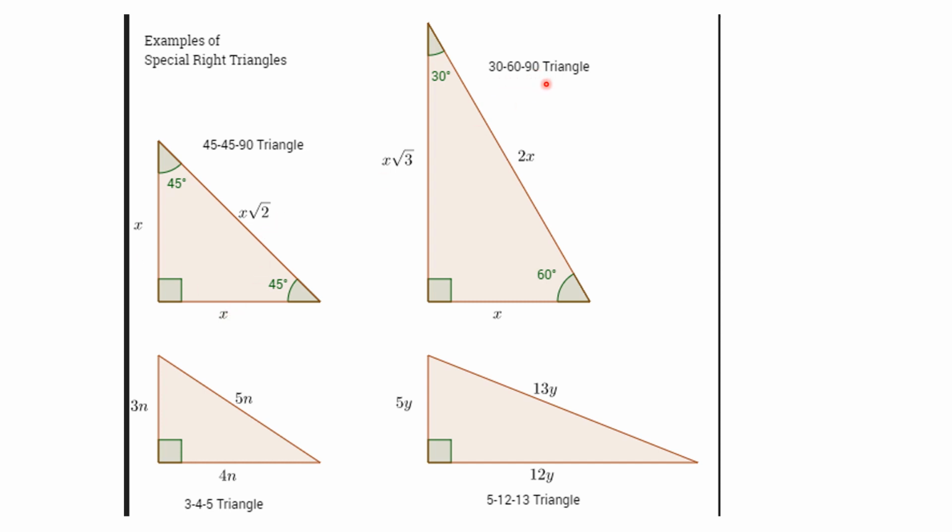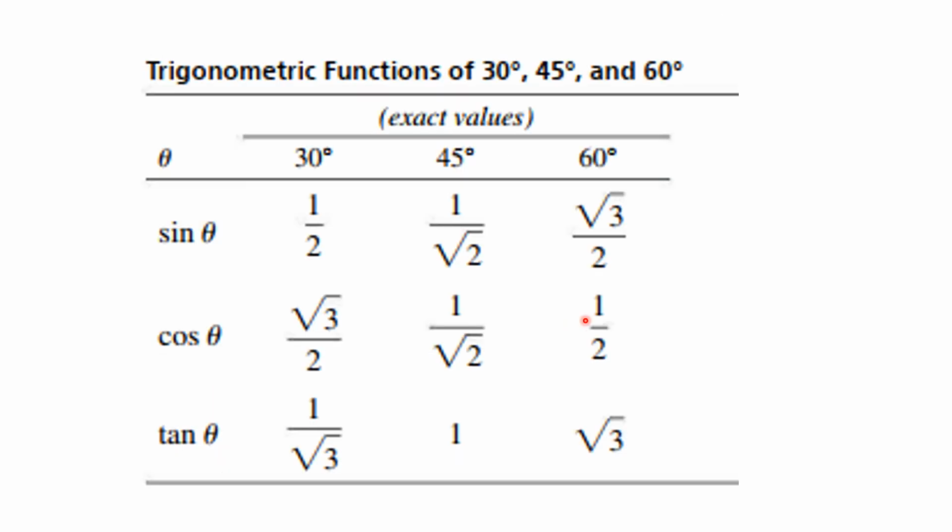If I have a 30, 60, 90 right triangle, the sides are going to be in a ratio of 1, 2, and the square root of 3. That means that the side opposite the 30-degree angle is always going to be 1/2 of the hypotenuse, and the remaining leg is going to be the square root of 3 times the shortest side. And so you should be prepared to give me exact values without using a calculator, not only for these 3 trig functions, but for all of the trig functions that we spoke about.